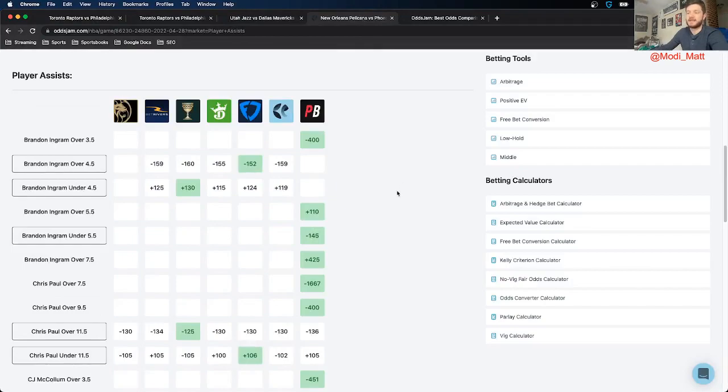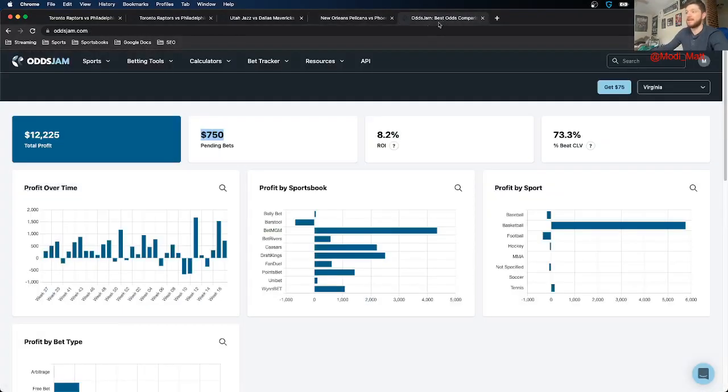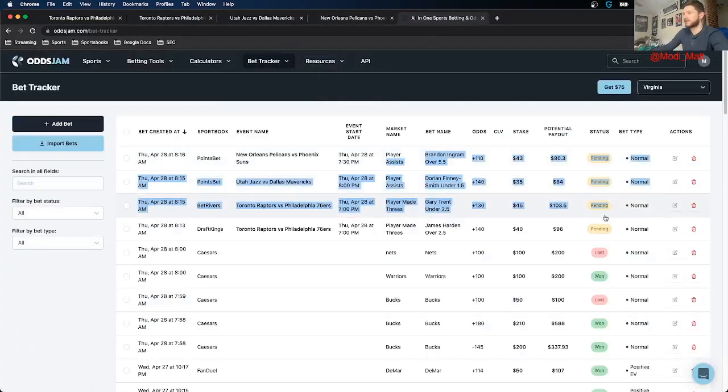And for my last play, my favorite play of the night, taking another assist total. This time I am backing Brandon Ingram. He's gone over 5.5 in 3 of the 5 games. He's been phenomenal. I didn't want to take the juice of these terrible ones, and since they're all so heavily juiced towards the over, I liked the fact that I'm getting plus money, just getting it 1 assist higher. So I wanted to put 75 on this one, which would have been a 4-unit play. Again, PointsBet limited me. I can only put 43. So click save. And now all 4 are added to my bet tracker.